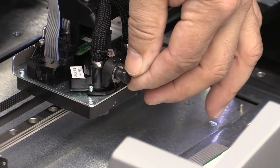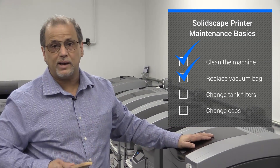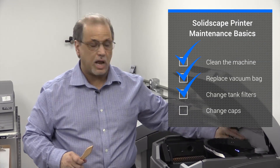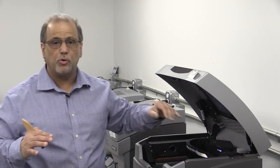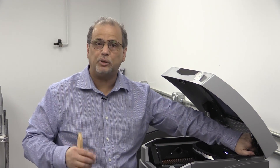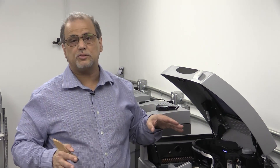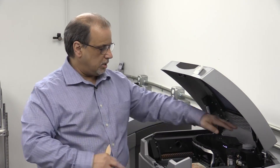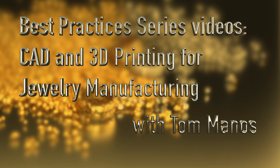If you feel the caps are too tight or too loose, just change them. Remember the basics: clean your machine, keep that vacuum healthy with a new bag, and above all change your filters and keep your caps. Once a month you should change the caps — there's a lot of heat and the caps are plastic, so they will loosen up. You could go through a whole day of maintenance only to find out it was just a loose cap leaking air. Check your caps, change your filters. If the material is not clean going into the jets, you can't expect this machine to build correctly. Do these minor things — clean, check your filters, check your caps, and check your vacuum — and that's 90% of the battle. You will be very happy with the Solidscape machines. Hope you enjoyed this segment; stay with us for more best practice videos in CAD and 3D printing for jewelry manufacturing.